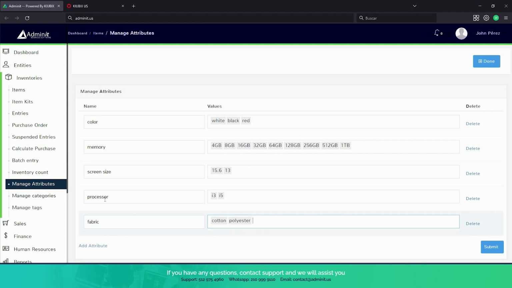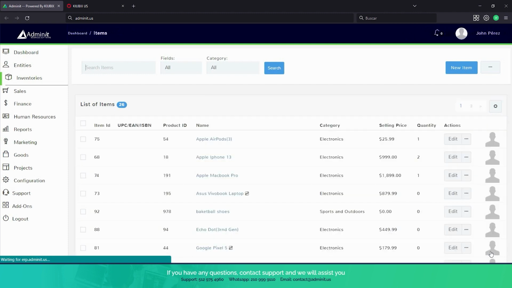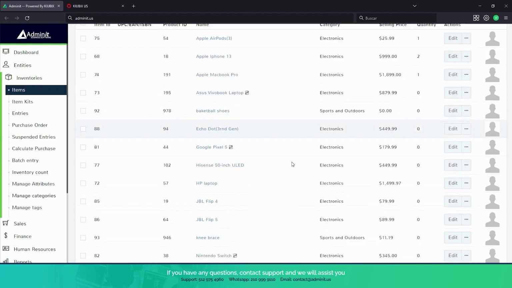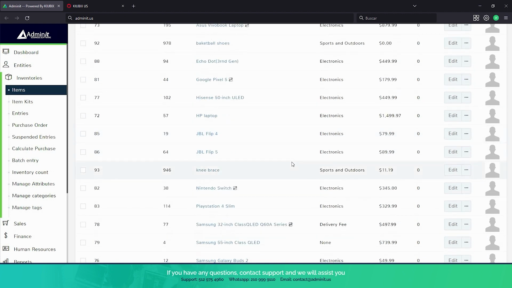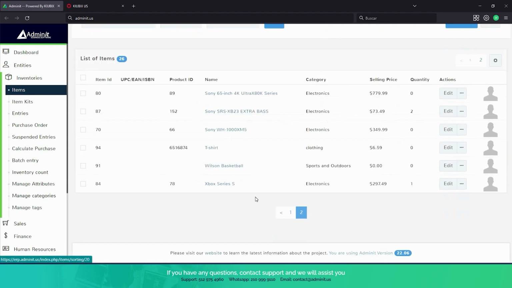And now we have an attribute called fabric with 2 variations. I would simply submit, and this will take me directly to my items under inventory. All I have to do now is search for the item I would like to add the attributes to. In this case, I'm looking for the t-shirt, which is here.